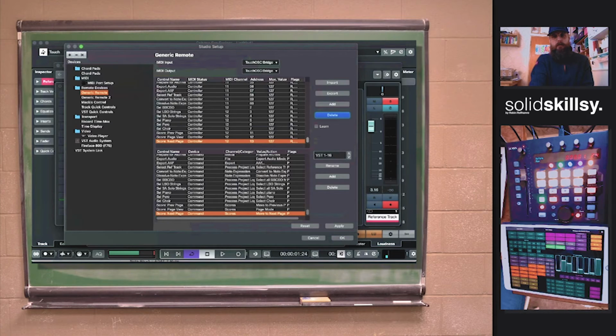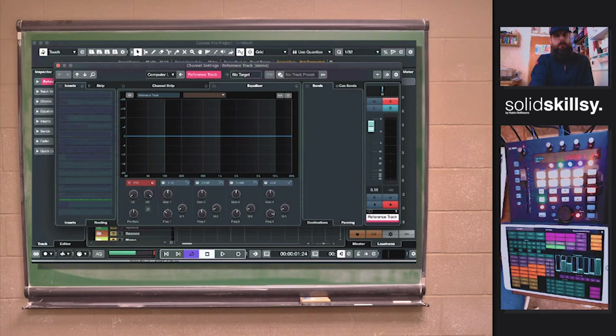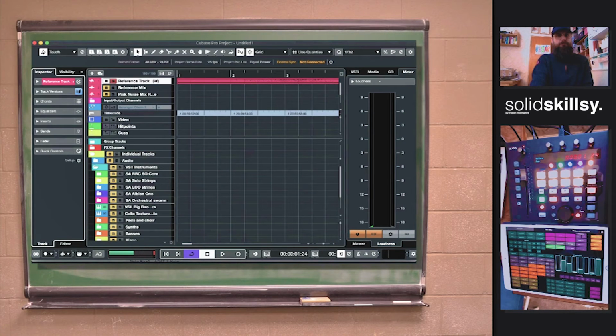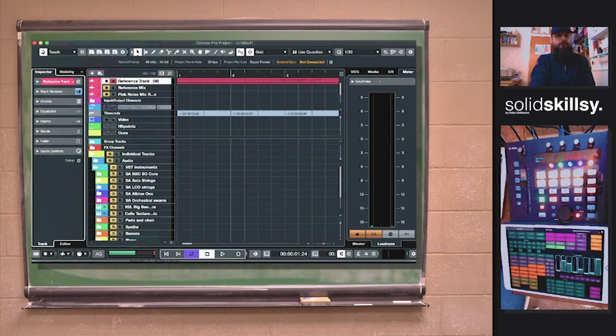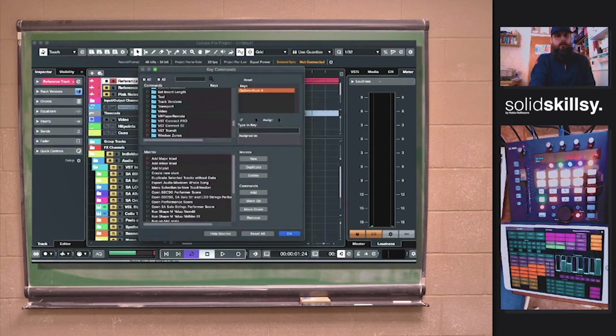So in the sense here now of how to do cooler stuff, if I'm going to delete that again, we can go out of here and we can look at two other functions. Because one thing you can do is you can add already available commands in Cubase. Basically, we go to the edit menu and we choose key commands. So just by browsing here, you can see stuff you can do.